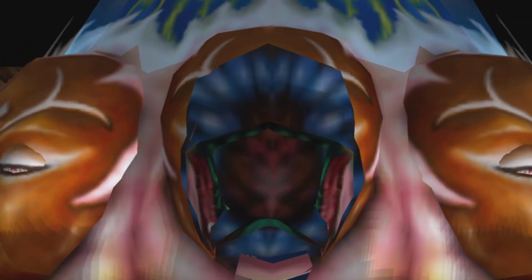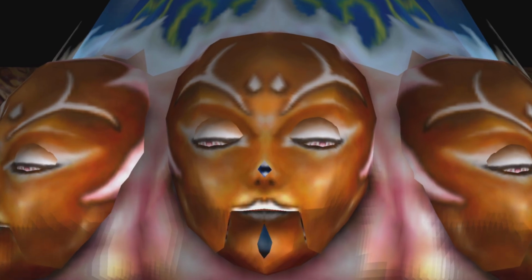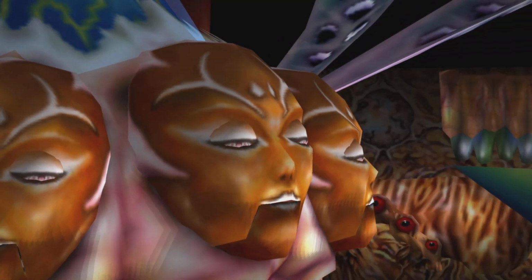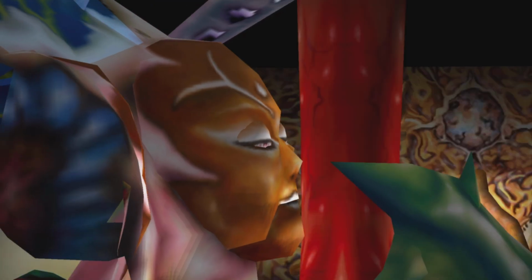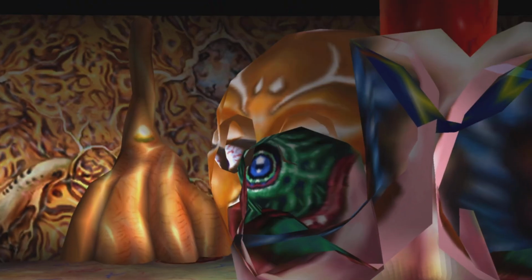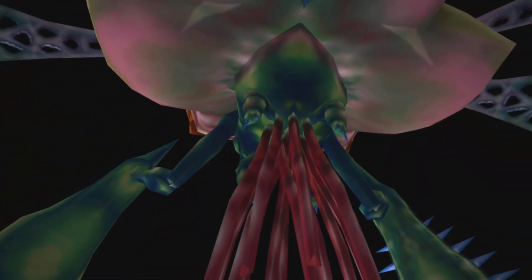But underneath these faces, there are those eyes and a mouth. I do believe when you fight this boss that its mouth can open and its eyes potentially. But I wasn't able to 100% confirm that, so I just thought I'd show it in case this is something that's not typically used. It probably is, though, but it was still interesting to get a closer look at it.